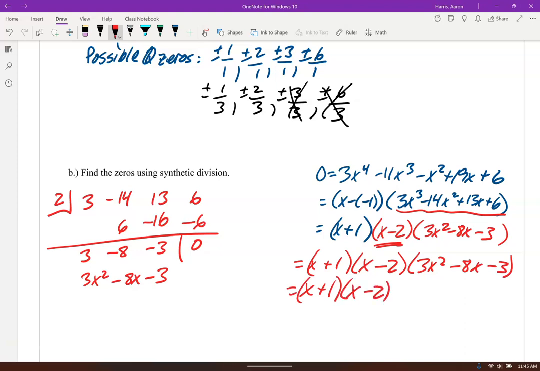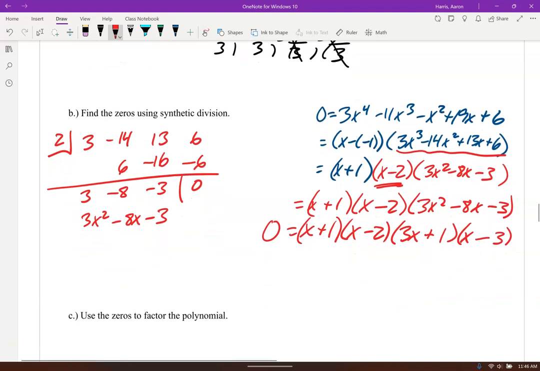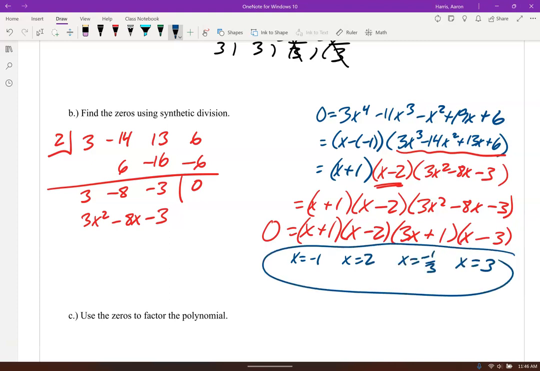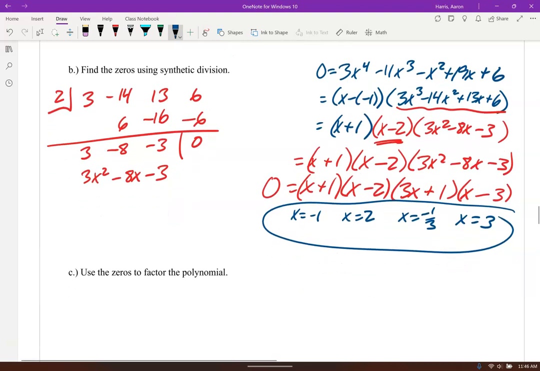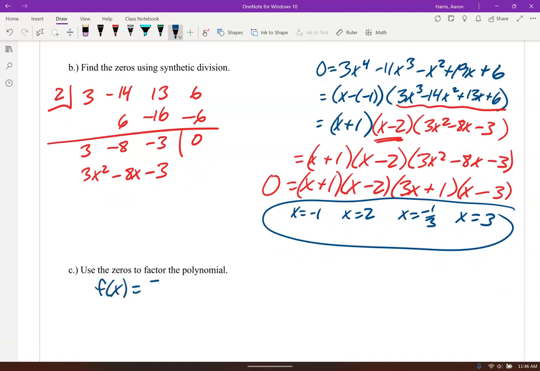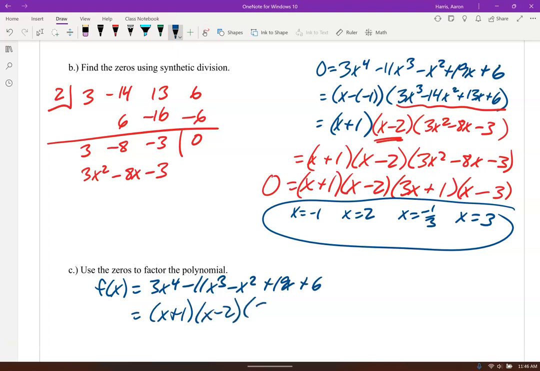And this is a quadratic, so we'll just factor this quadratic. So 3x and x, and it's got to be 3, 1. It looks like that'll have to be negative, that a positive. Check that: 3x squared minus 9x plus x minus 3. There you go. So there it is, completely factored. So there's our zeros. So x plus 1 equals 0, so -1, 2, -1/3, 3. There's all 4 of our zeros. And we did already factor it. Here was the function, 3x to the 4th. So it was x plus 1, x minus 2, 3x plus 1, and x minus 3. There it is in factored form.